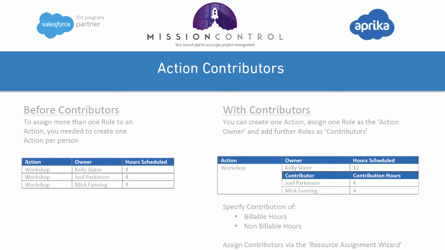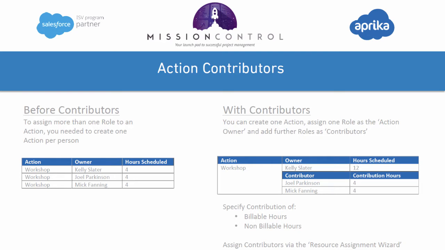We're excited to announce that you can now add contributors to an action. This means that you can create just one action, assign an owner to it, and then add multiple contributors to it, specifying how many hours they're going to contribute. This means you'll be able to create the example below where you have one action for a workshop. Kelly is the owner.